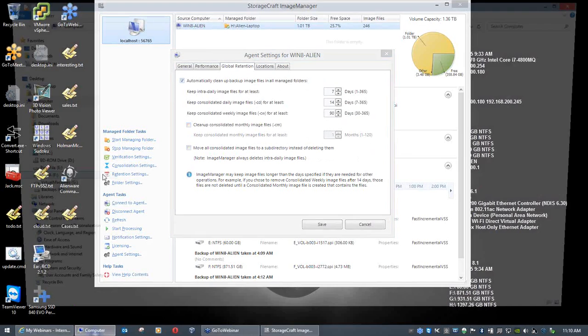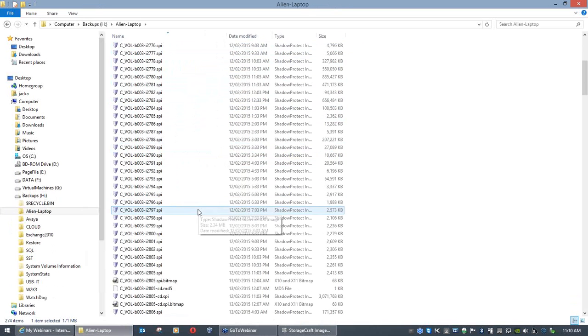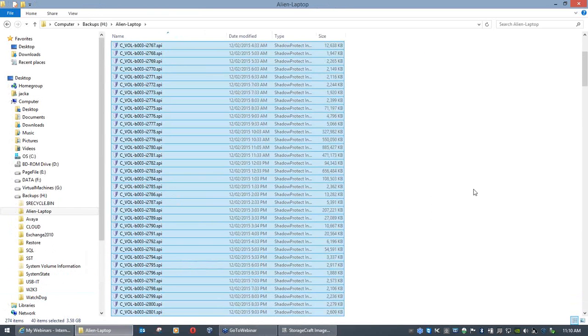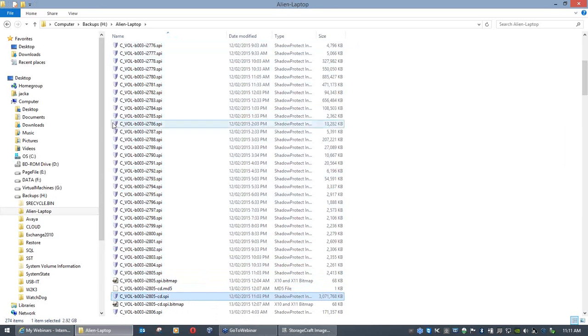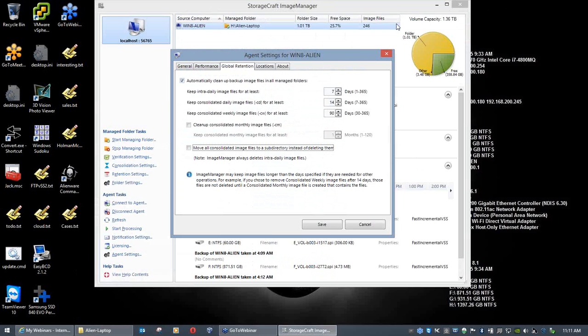Let's go down here, folks. Let's quickly have a look at these files so we know what we're talking about. Okay? See this series of files here? There should be about 39 of the little darlings. 40 of them. Well, there you go. Okay? There's 40 30-minute incrementals throughout the day for my C drive. They total up to this thing called 3.58 gig. And then I end up with a collapse daily. That's this one. Okay? They're the intradailies. They're the collapse dailies. All right, so that happens for a week. And then those collapse dailies, and I've got to go back this way, hopefully, those collapse dailies will become a collapsed weekly. 4 collapse weeklies are going to become a collapsed monthly, and this is that consolidated rolling monthly file. Okay, and we'll come back to that now we've sort of got an idea.